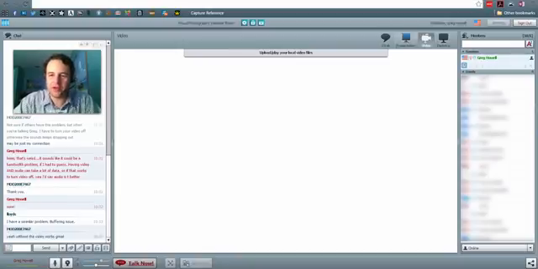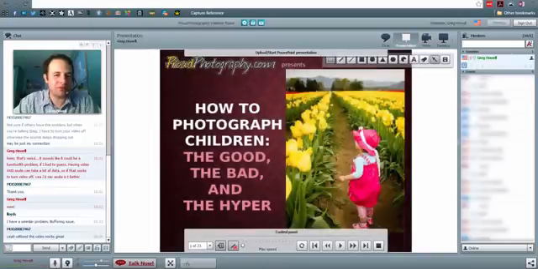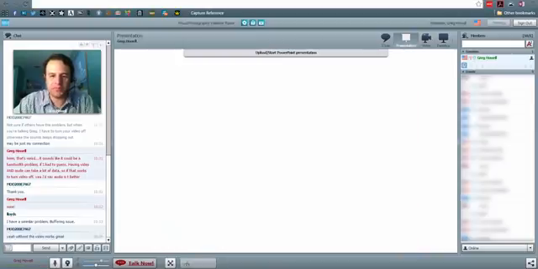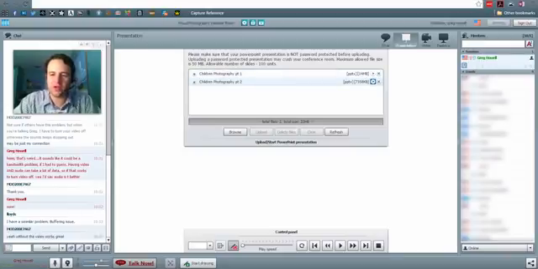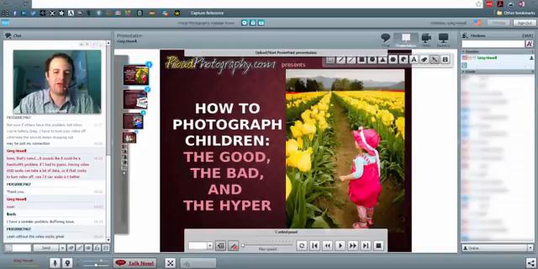Okay, I am going to jump back over here, and we're going to do our second portion of the presentation. I'm going to stop this one there real fast and pull up the second one. The second one is going to look at a few more of the technical details, but it's also going to look at some of the specifics on how to keep getting those pictures that you want of your kids looking awesome.